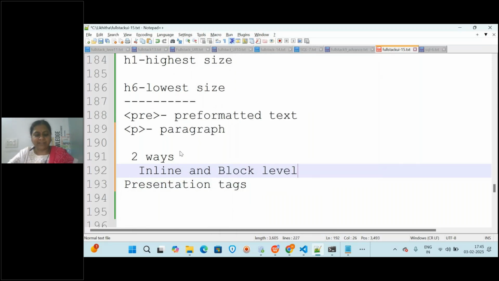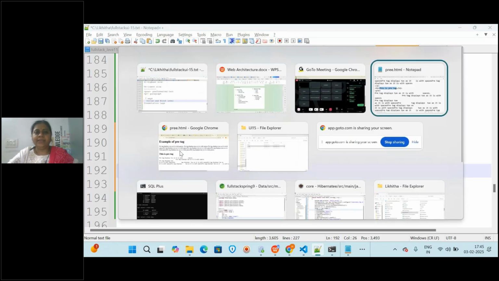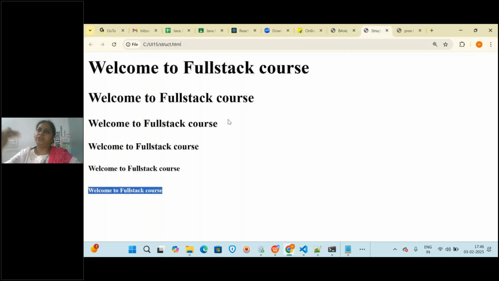If you observe our first example that we executed, whatever I wrote in head and in body came in the same line. But when I wrote the same thing in h1, h2, h3, everything is coming in a new line.